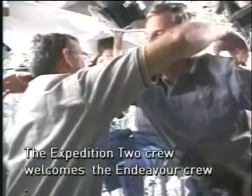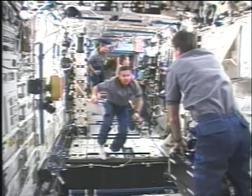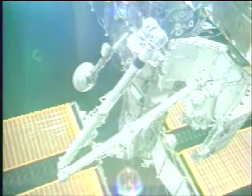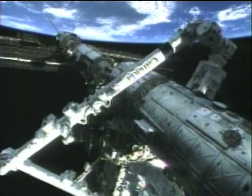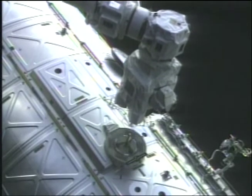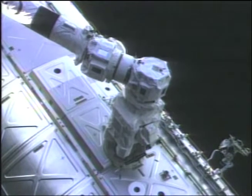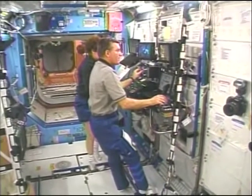Station's second resident crew getting their first visitors since they began their stay on board the complex more than a month ago. Canadian Space Agency astronaut Chris Hadfield is assisting as station flight engineers Jim Voss and Susan Helms go through a checkout of the robotic workstation for the new Canadian station arm. The arm's now moving in to latch on to the power and data grapple fixture on the Destiny Lab. The first true attachment of the Canada Arm 2 to the International Space Station.